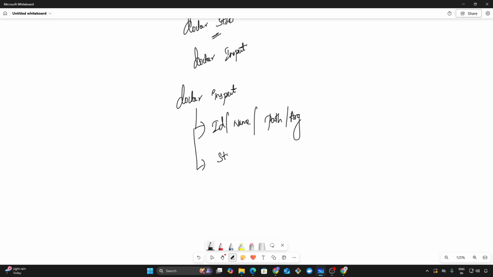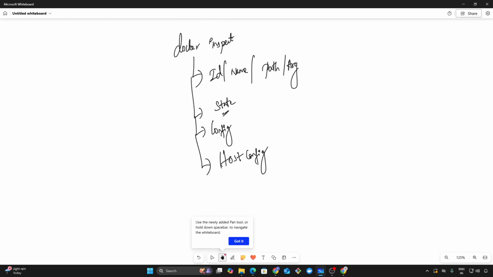Second is State. It will let you know whether it is running or exited, the exit code, started at, or finished at. Third is Config. Okay, image, env vars, command, working directory, user, all these things you can view. Next is HostConfig. Okay, we will know about mounts, CPU and memory limits, network mode, capabilities, and all we can get here. Next is NetworkSettings.